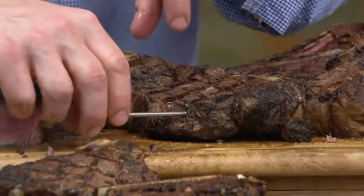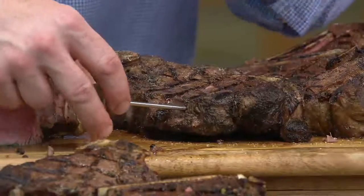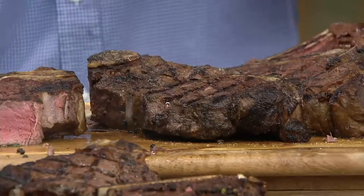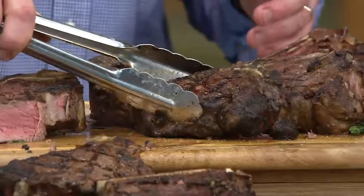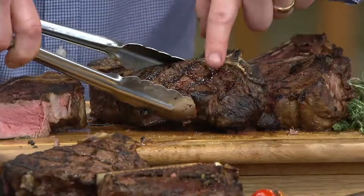These will, like a lot of meats, carry over cook. So if you like yours kind of medium-rare like most of us do, you're going to cook it to about 130 degrees, and then you're going to allow it to carry over that last maybe five or ten degrees to get that medium-rare. You can see the juices coming through every bite of it.